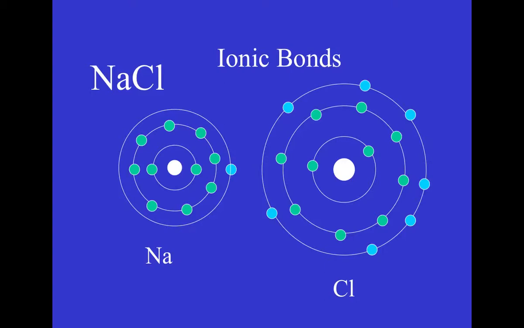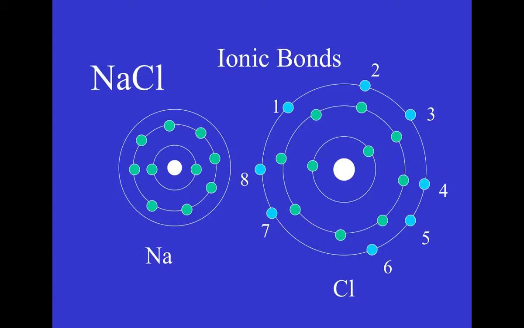If you remember, metals lose their electrons and nonmetals gain. We talked about earlier that we want to form the octet, and this is a great example of this. With chlorine, we have 1, 2, 3, 4, 5, 6, 7 valence electrons. Sodium has that one blue dot, which is its valence electron. So sodium gives up its valence electron to chlorine, which now means that chlorine has 8. We know that chlorine having 8 will be stable.